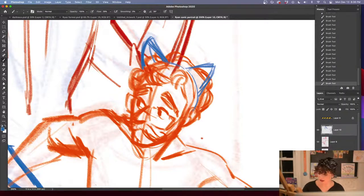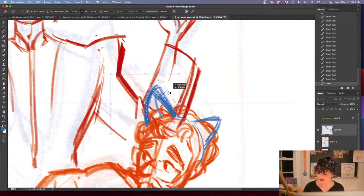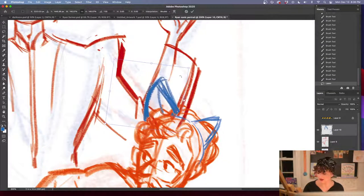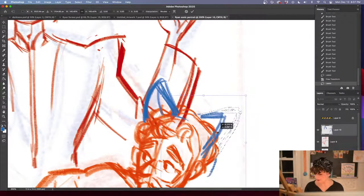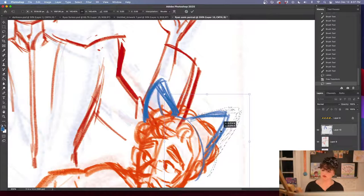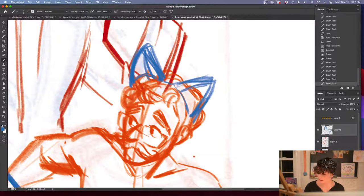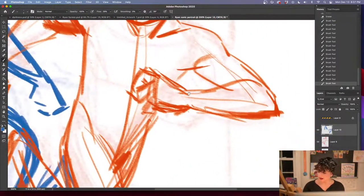I used to use the oil pastel for... Oh, we can make these huge. These are big ears. And I still use that one a lot for painting. But I just switched to this one a couple months ago, and I really like it. Yeah, those are about the size. Gonna have this be like a headband. All right, and then we got these gloves.